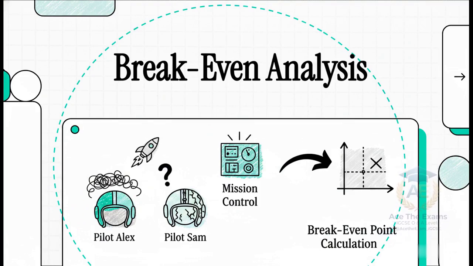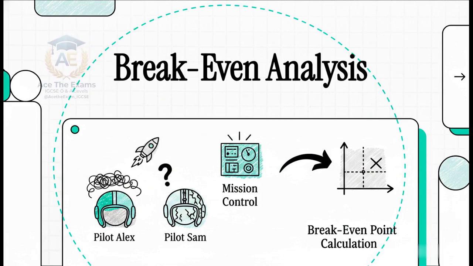Now, our primary objective on the central console for this explainer is a notoriously tricky system to navigate. We're talking about Cambridge AS and A-level accounting, and specifically the break-even point calculation from syllabus 9706. To help us monitor our approach trajectory today, we actually have some telemetry pulled from two previous pilots. Let's call them Pilot Alex and Pilot Sam.